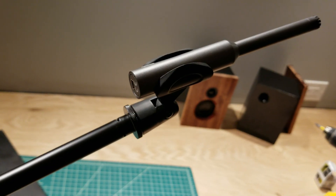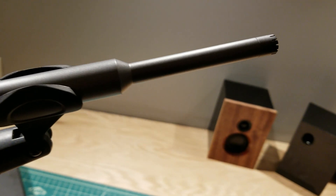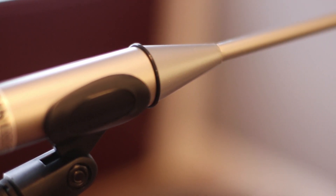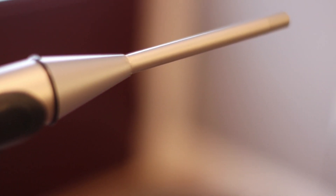Now, the two most common microphones used are the Mini DSP UMIC-1 and the Dayton Audio OmniMic. Honestly, both microphones are really good out of the box and they're going to give you an accurate response curve. The differences are between the software they use to get those responses and, to a lesser extent, their build quality. Let's quickly talk about their build quality differences and then get into the software itself.